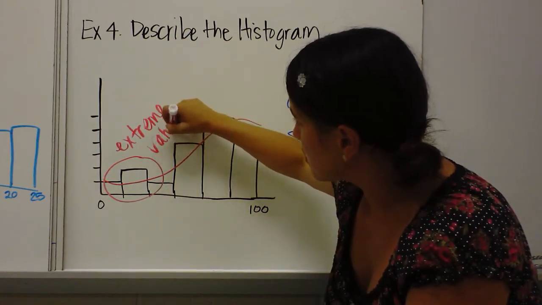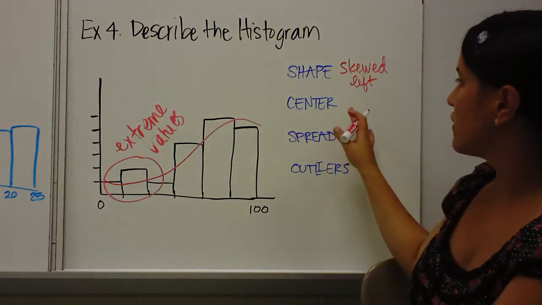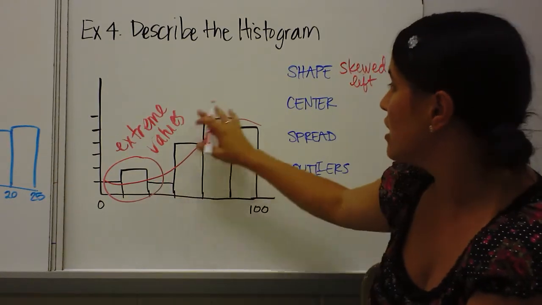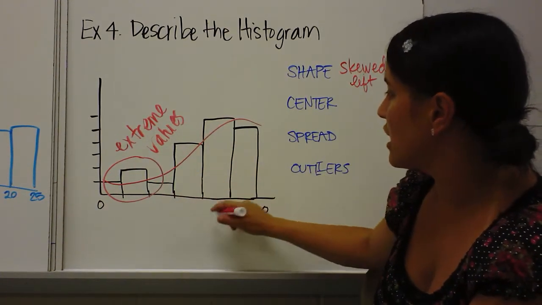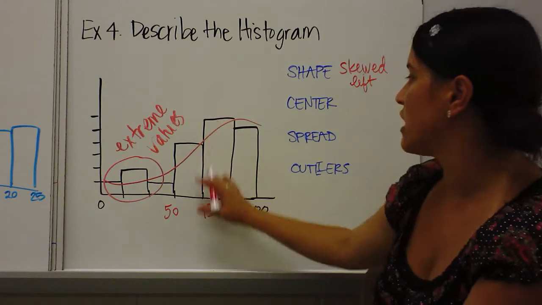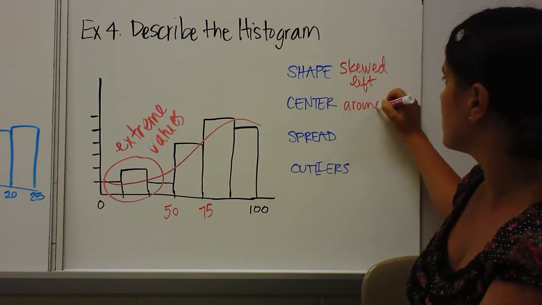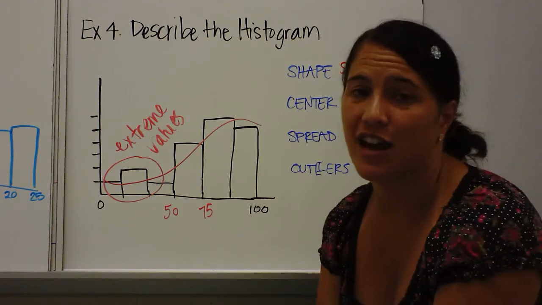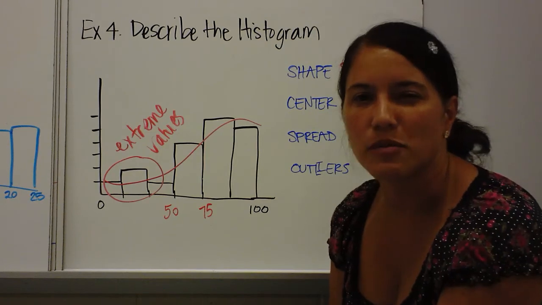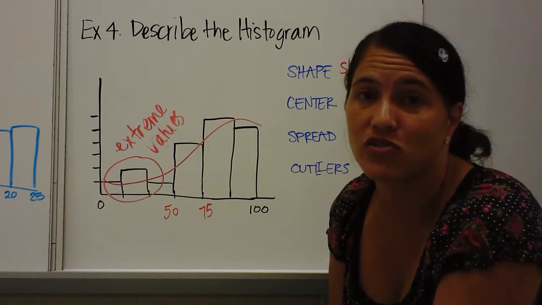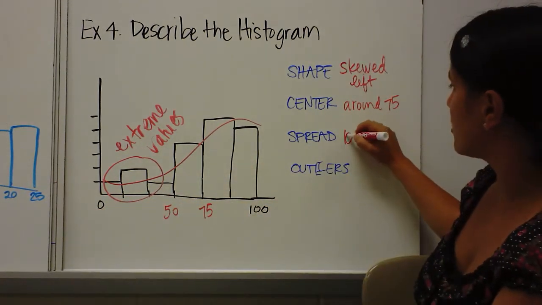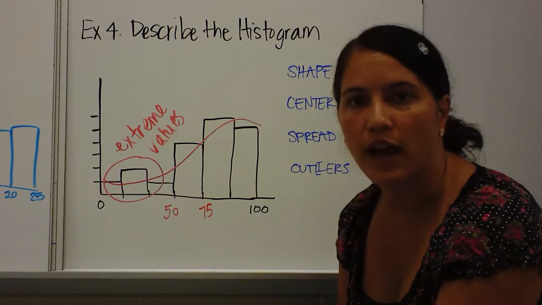these are your extreme values. The center of the data. The center of the data is going to be a little more towards the right because we have to look at the middle. So I would say the center of the data is going to be between here. Now if this is 50, this might be 75, so I would say the center of the data is going to be around 75. And again, I just broke it up into quartiles, 0, 25, 50, 75, 100. So I'd say the center is going to be somewhere around 75. And sometimes you just have to use your logical reasoning skills. The spread, again, it spreads from 0 to 100, so it's a spread of 100, the 100 range.